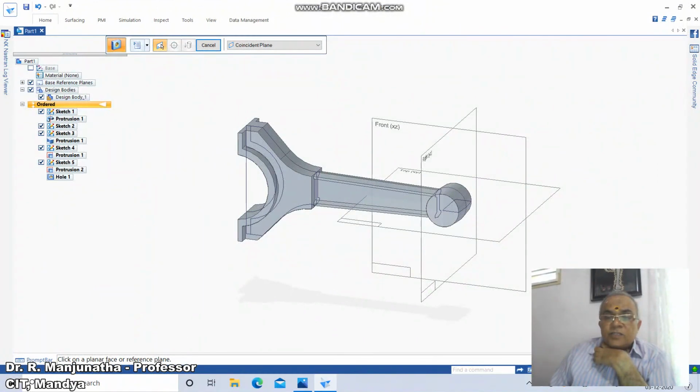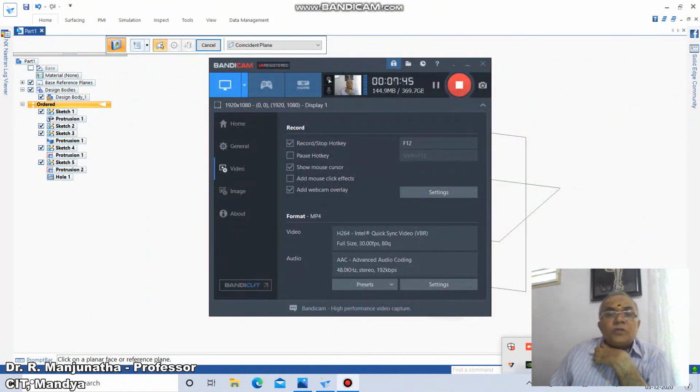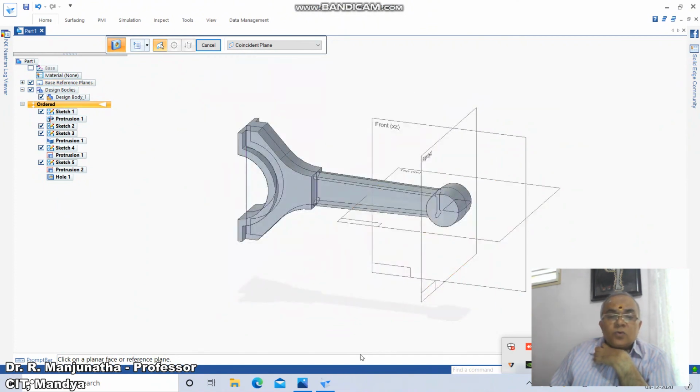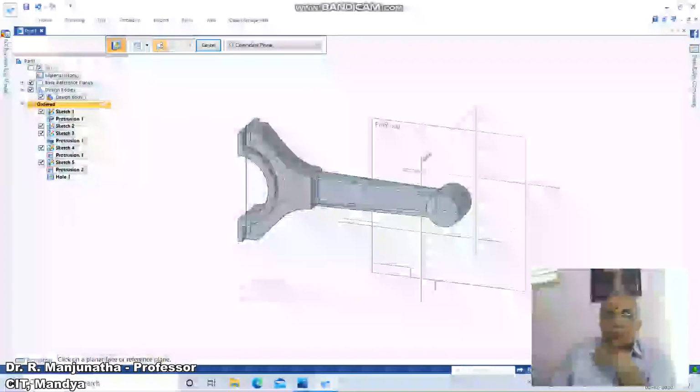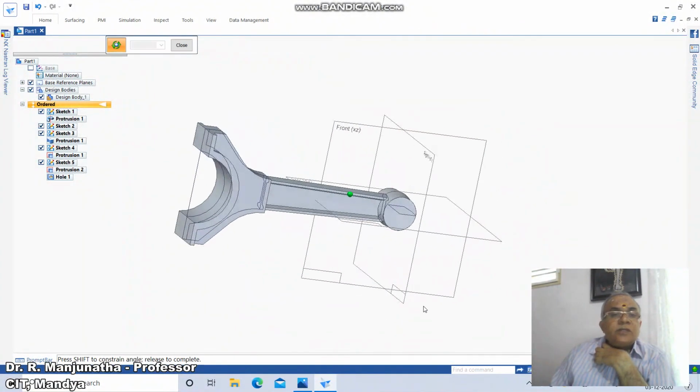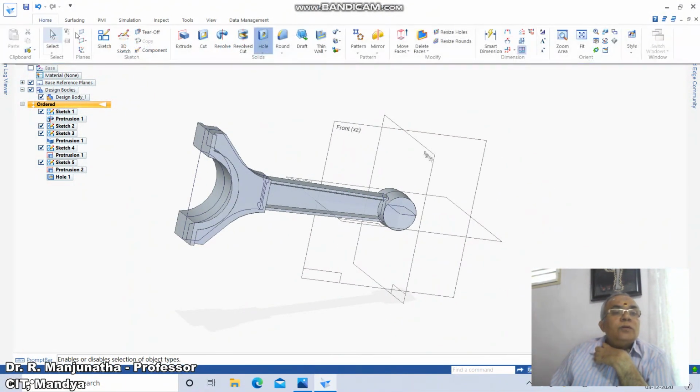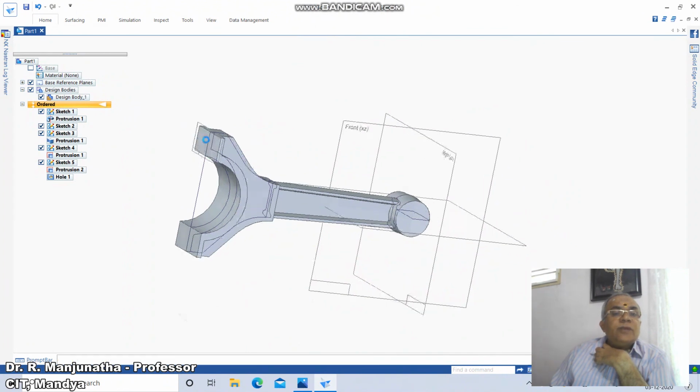So next we want to select this portion, which we need to create now. So this portion we're going to remove the entire thing now. So to do that, go to rotate and rotate this, go to home, click on sketch, click on this plane.